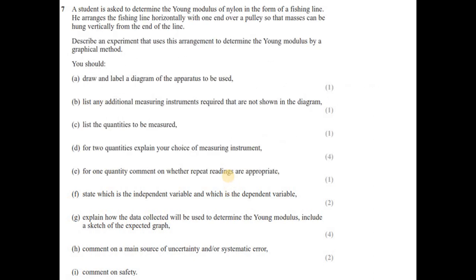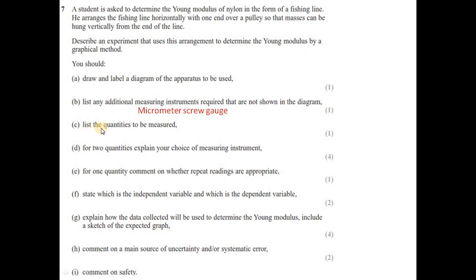Okay, so part B, list any additional measurement instrument. Again, in a typical question on Young modulus or stress strain or force extension, they generally keep asking for any additional instrument. So we use a micrometer screw gauge to measure the diameter from different orientations, and we use repeated readings. But in this question, because they are asking only the name, you just say that you are using a micrometer screw gauge. And if they ask what kind of measurement, you can include to measure the diameter.